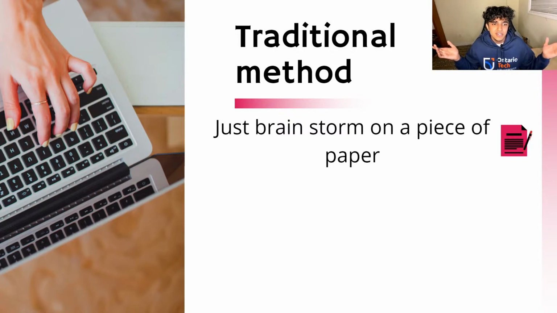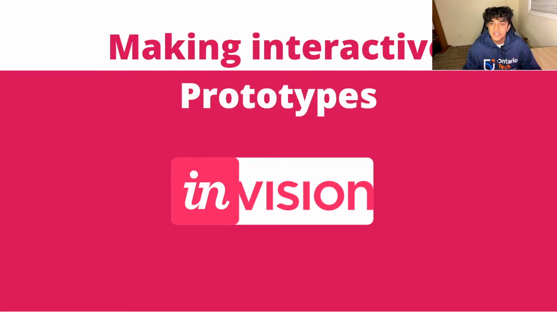The traditional method would be to make a big PowerPoint or something, go into a meeting room and show it to a bunch of people. And what COVID-19 has taught us is that we might not always be able to have a space where we can meet everyone at the same time. So we might have to take things online. So let's continue. Ta-da, making interactive prototypes using Invision.